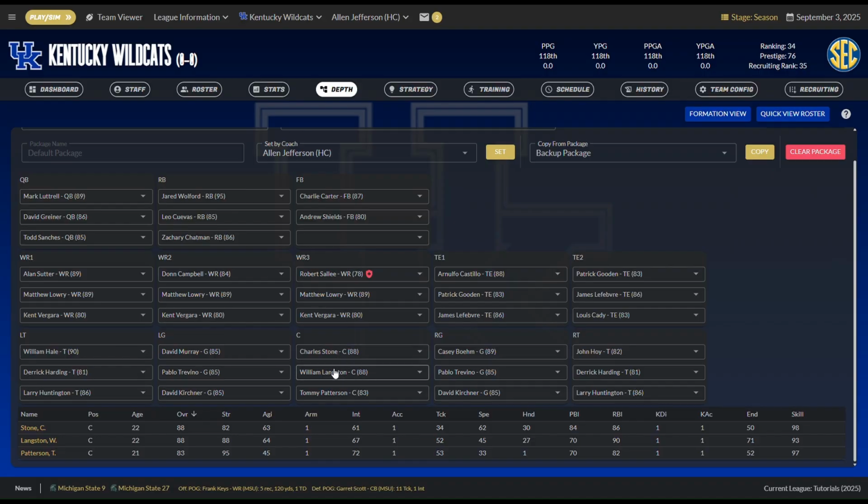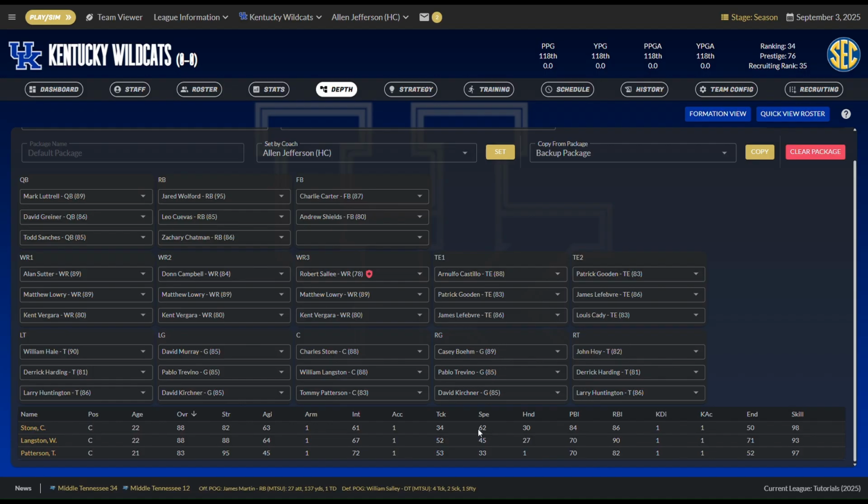When I was looking at finding which of these two centers would start for my run plays, you can see some of the main attributes are very, very close. Like strength, there's a difference of 6. Actually, Langston has the advantage. Patterson has crazy strength, but run blocking, Stone at 86, Langston at 90, which is elite. All 3 of these guys have really nice skill, but this was the difference. This is kind of a secondary thing for offensive linemen, or even lower than that.